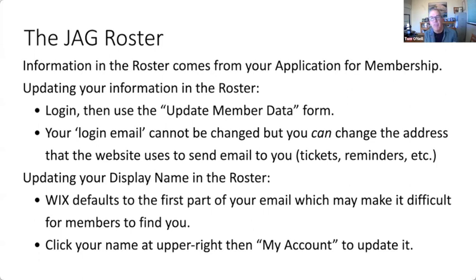Okay, the roster gives us access to the information you supplied with your application for membership, as updated through Phil, if you have. If you want to make changes to any of that data, you can log in and then use the Update Member Data form. It's right in there in the About menu, with the Membership menu, with the new membership application and the renewal form. Now, one thing about this website platform, your login email cannot be changed once your account is initially created.